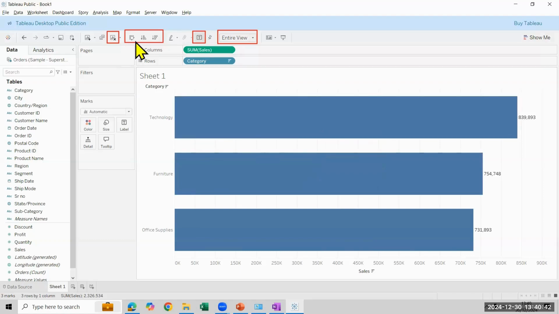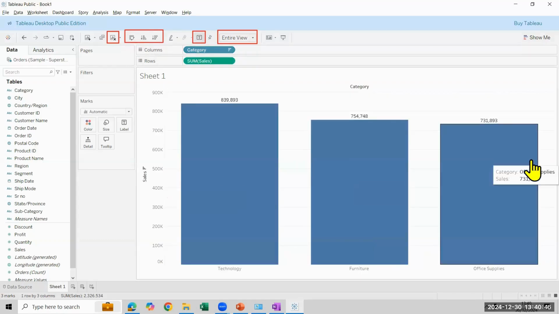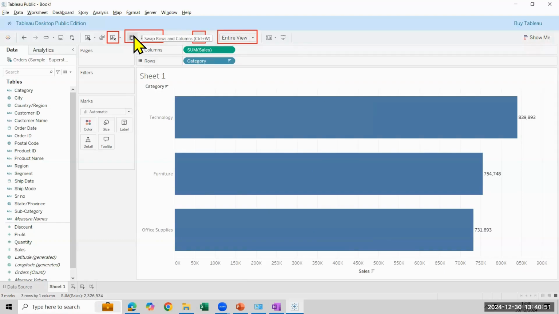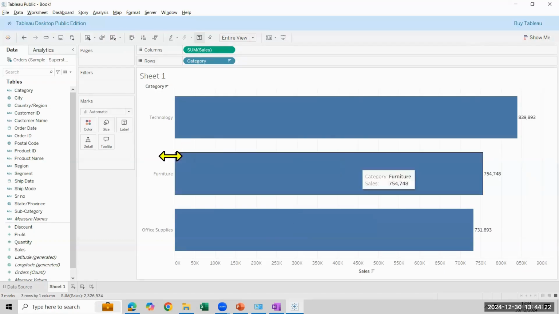Bar chart. If I want to convert into column, which chart is it? Column. If I want to convert again to bar, simple. So how easy it is. Got it? Now step by step. Whatever you have done, this was the overview. Now in this scenario, if you want to convert from row to column, you can just swap it.